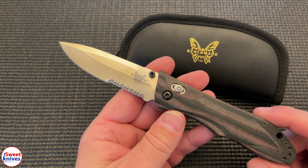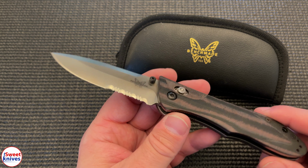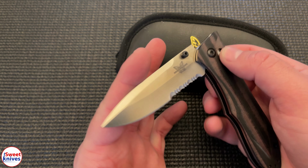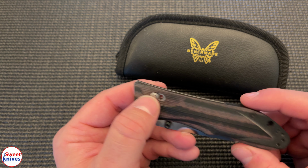If you had regular bench stones, it would take a lot longer to do. You can do it. It'll just take a lot longer. Another thing I want to mention is this access lock mechanism.